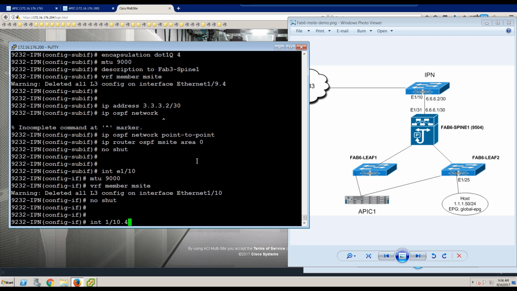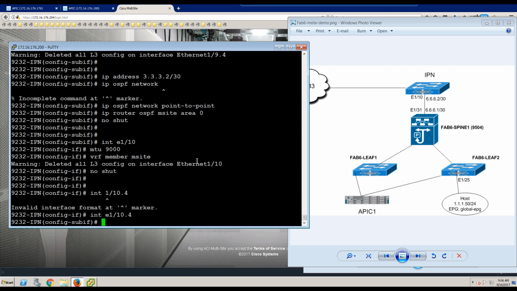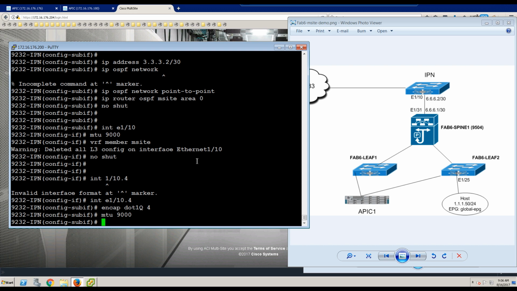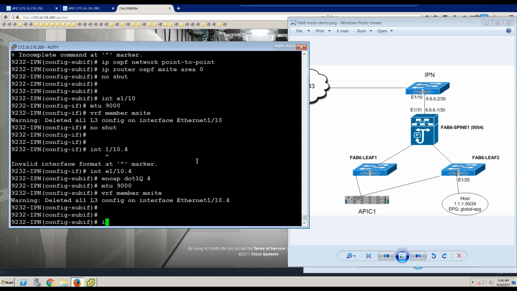And then we'll do the sub interface now. And we'll do the same thing we essentially did. So we'll do our encap dot1q 4, MTU 9000, VRF member MSite. Now we can start assigning the IP.